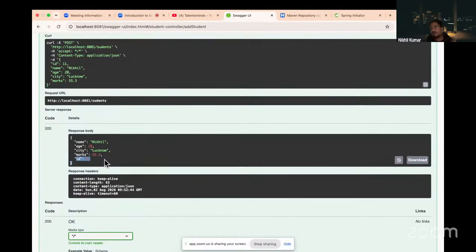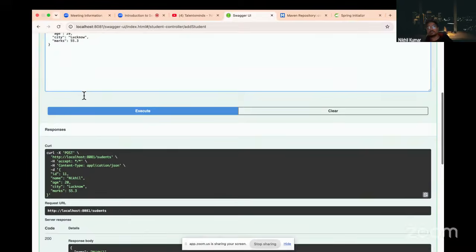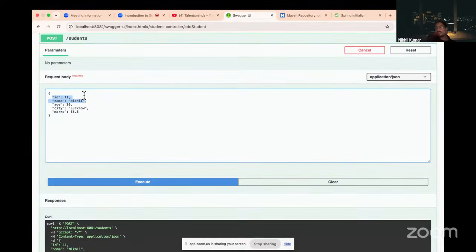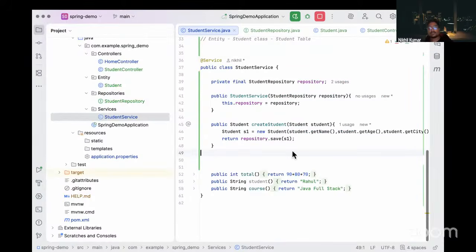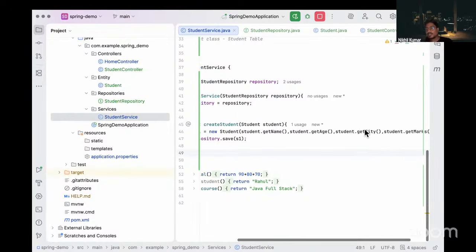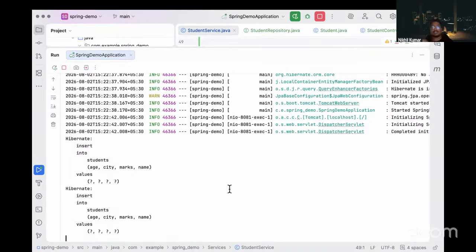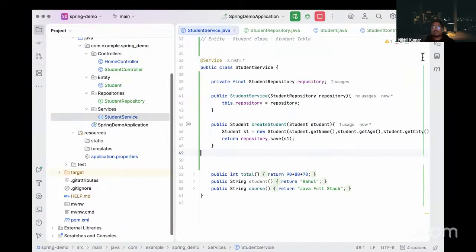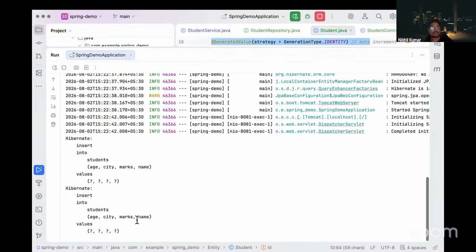Why were we getting the error first? Because we were providing ID here as well. Correct. So it was searching for that ID inside our program. If it is not finding any object for it, it will be returning error for us. For now, in this query, we have created a student without ID. So it will just create a student with new ID. Why? Because we have already done the program like this, so it will auto increment the ID here. Is it clear why we are getting error first?